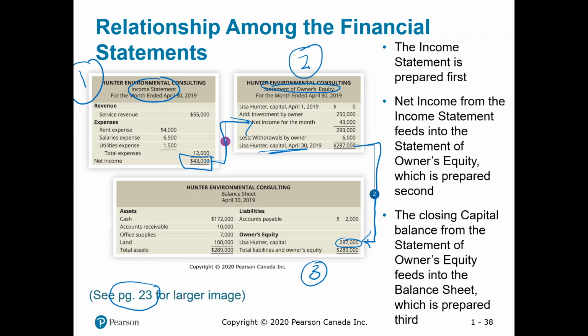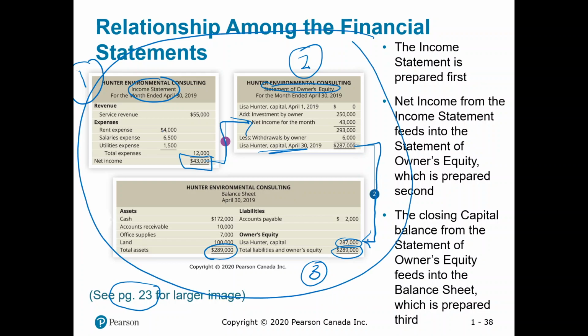And as I said, this flow and this link happens quite often in accounting. That's just the way accounting was created, which we talk about a little bit more in Chapter 2 about double entry accounting. It's created in a way to have these checks to be able to get to our balance sheet and make sure that our assets equal our liabilities plus equity. And if they don't, there's an error somewhere in these three statements.